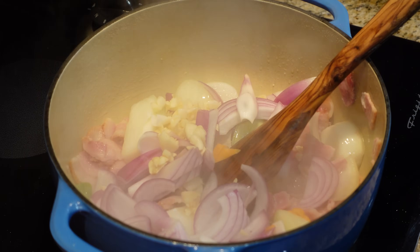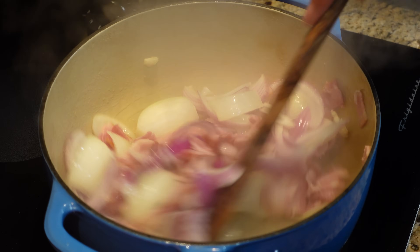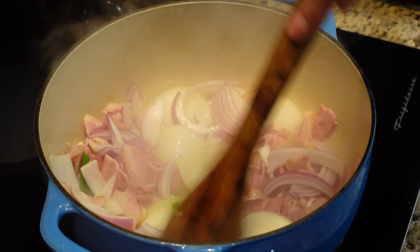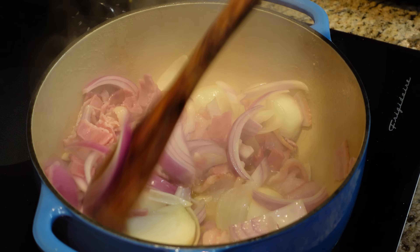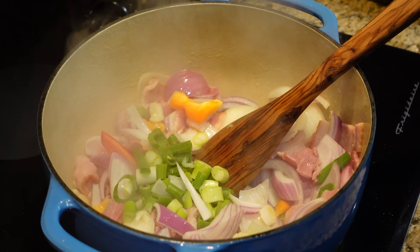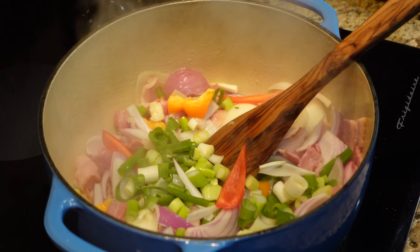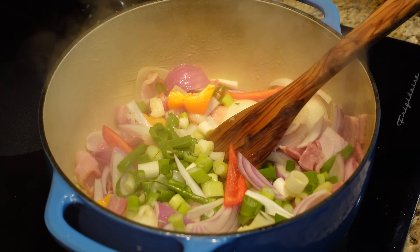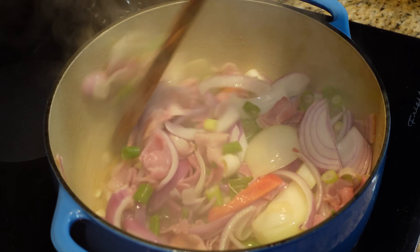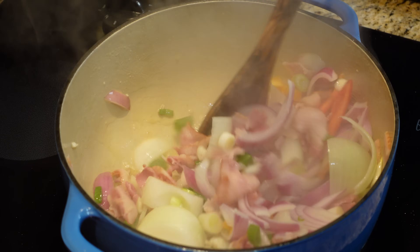As the pan cools down I'm just giving it a chance to heat back up. It's a little chilly outside tonight for South Georgia, so I would have used my outside burners or gas, but I'm using the ease of electricity tonight. I'm going to throw in some green — scallions. We already put the white and yellow onion in, so now we're throwing in the green onion. We're just going in batches, cooking things down, and it's on high heat — that's what you want.